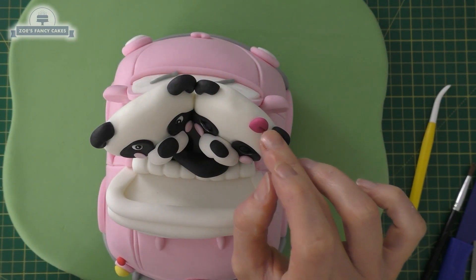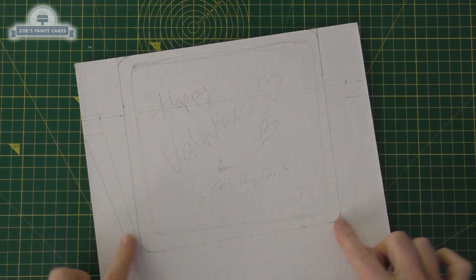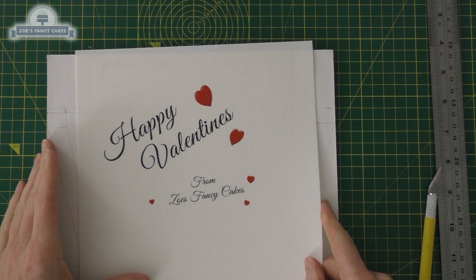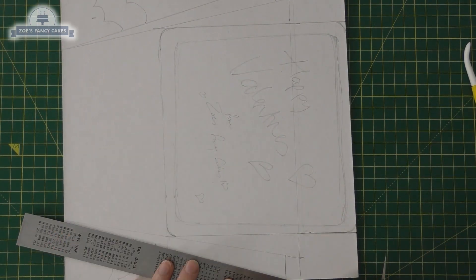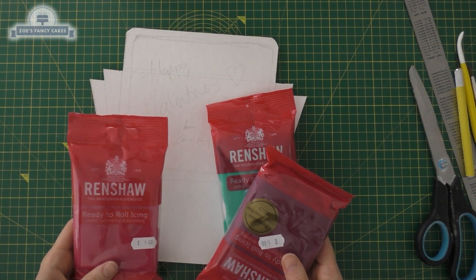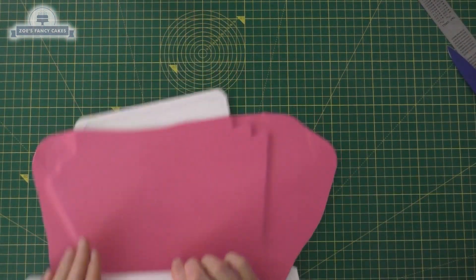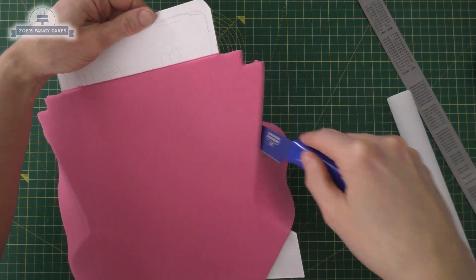For the backdrop I've got a 12-inch cake board — fairly thick but not as thick as a drum — and I've drawn a template on the back. It's a square with long thin triangles at the sides, and I drew where I think I'm going to put some bushes on the sides. For my cinema screen I wanted it to say 'Happy Valentine's', so I just printed off some wording in a Word document on edible paper, and cut around that with my craft knife. I think I'll go for fuchsia and turquoise colours. For the pink one I'm going to roll it really nice and thin and put it over my board — you might have to put some piping gel on your board for this to stick, but only put it in the places you want it to stick.